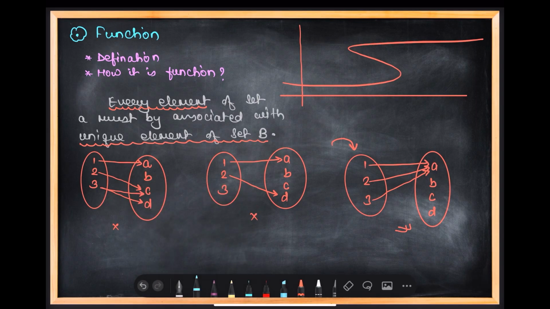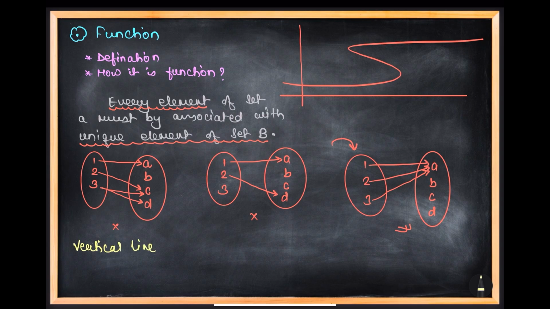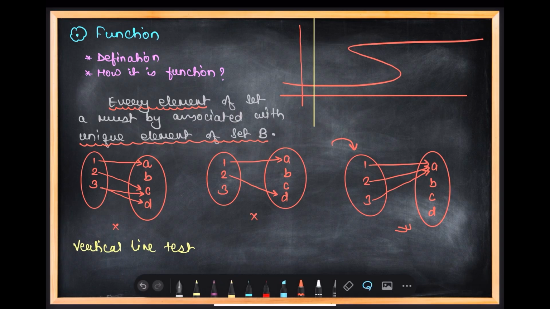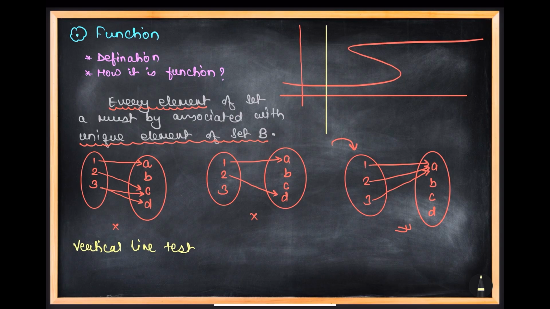How is it not a function? Try to understand. If you want to judge whether a graph is a function or not, you should apply the vertical line test. What is the vertical line test? You apply an infinite number of vertical lines and just observe. If you have one cut everywhere, it is a function. But here, the graph has multiple cuts. If your graph has more than one cut anywhere, it is not a function. So the vertical line test determines whether the given graph is a function or not.